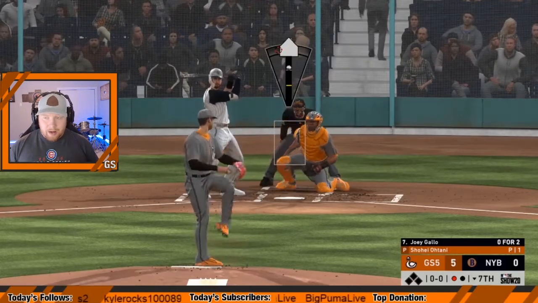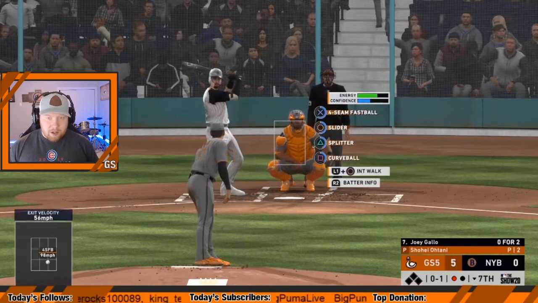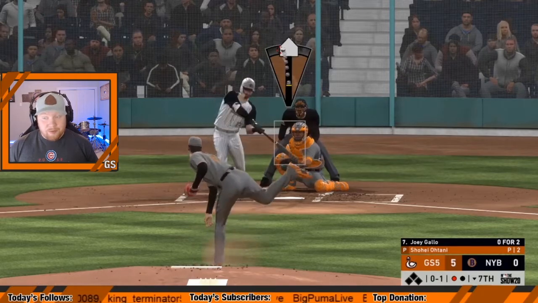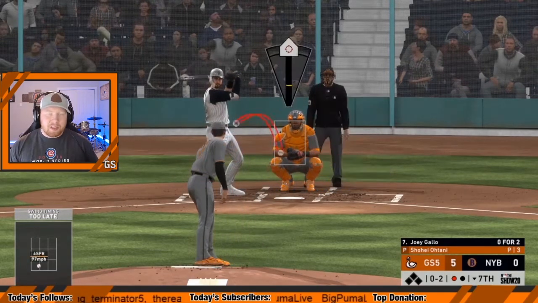You're able to kind of get away even with some misses on that. Low and in fastballs are great too if you can dot it up. It's kind of hard to do that with this card, but if you can, I'd recommend it because then you're going to be able to tunnel that with his splitter and slider really well.